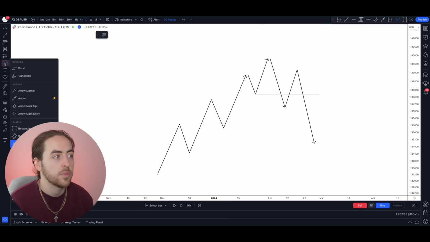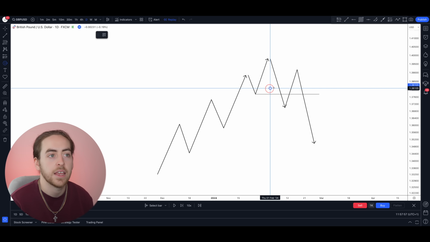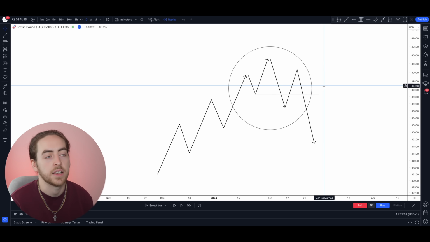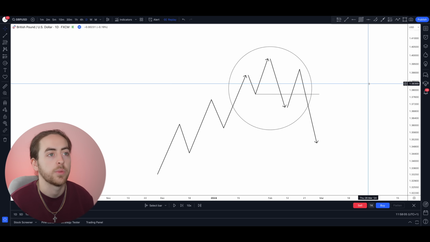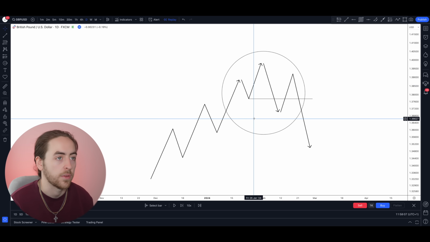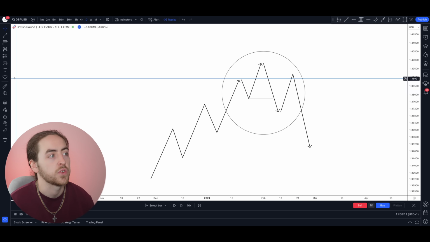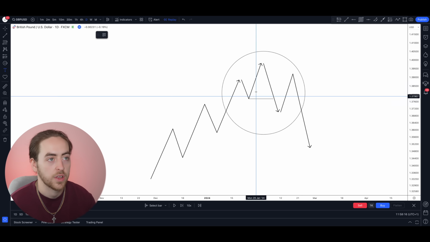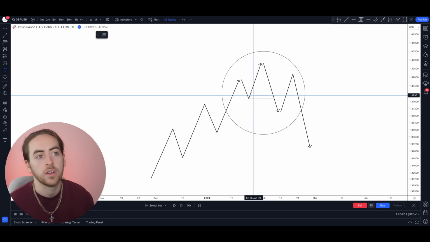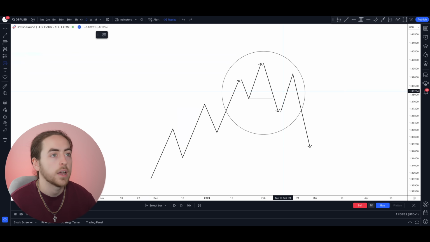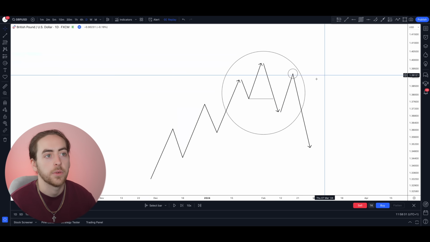So this entire piece of price action, just here, is what I call the standard confirmation. It's a very repeatable pattern. We're going to see it a lot of times in the market. What we're looking for is simply a shift from an uptrend into a downtrend by identifying that break of structure at the reversal point where the higher lows shift into lower lows. And then we are looking to sell the lower high just here.